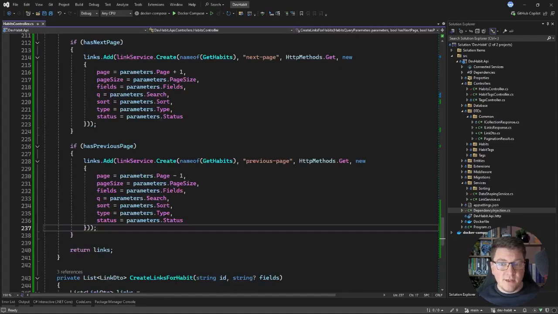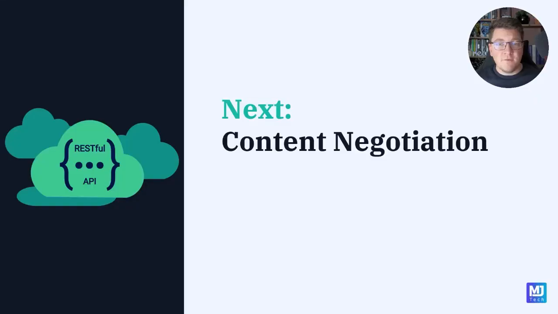However, all of these hypermedia links, even though they're very useful, also have a downside, and that is that they significantly increase the size of our API responses. So it could be useful if your API clients are able to decide if the response should include hypermedia links or not. And this is something that we are going to discuss as part of our next lesson, where I'm going to introduce you to the concept of content negotiation. You'll see what content negotiation is, what are some of the interesting features that we have available in ASP.NET Core for working with content negotiation, and also how to create your custom media types.